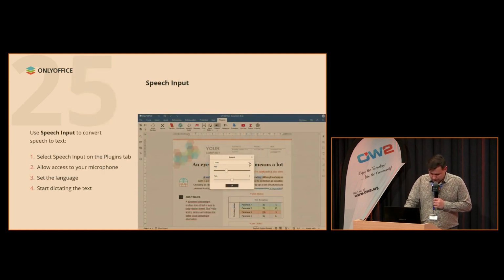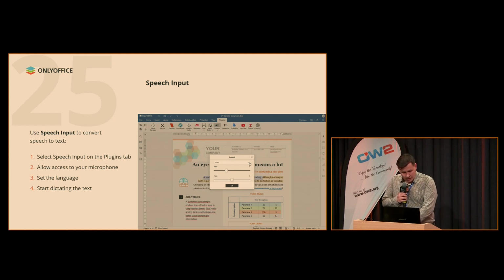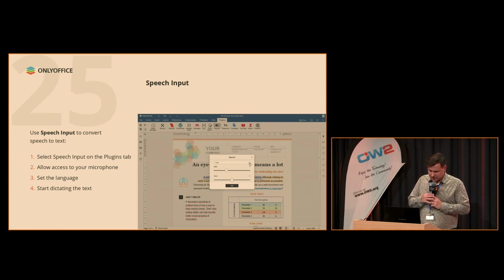Now, our team develops new plugins for OnlyOffice all the time to make the user experience better. Over the last several months, we have added many plugins such as ChatGPT, Zoom, Zotero, Word Counter, speech recognition, etc. Now, let's have perhaps a deeper look into some of the plugins that we have developed recently.